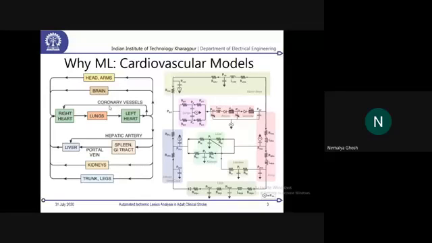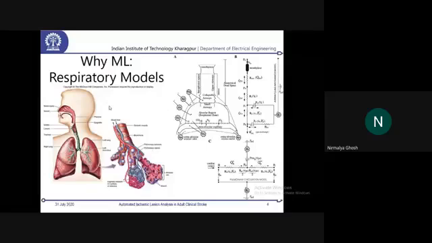Similarly, for the respiratory model, it is basically a counterpart of this cardiovascular system. So instead of blood flow, now there is airflow, and this is actually more significant in these COVID-19 times, right?